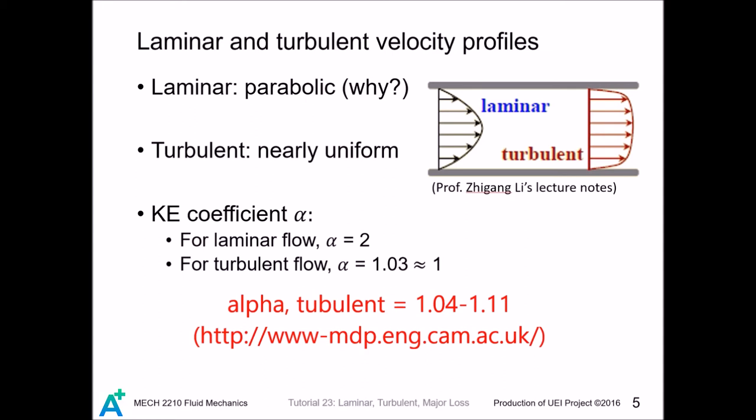Another difference for laminar and turbulent flow is that their velocity profiles are really different. For laminar flow, the velocity distribution is parabolic. We are going to see this in the next few minutes. As for turbulent, the resulting flow is nearly uniform. A consequence is that the kinetic coefficient as we discussed in chapter 5 is different for laminar and turbulent flow. For laminar flow, alpha equals 2, which cannot be taken as 1. As for turbulent flow, alpha is quite near to 1, and it is appropriate to assume that alpha for turbulent flow is 1.